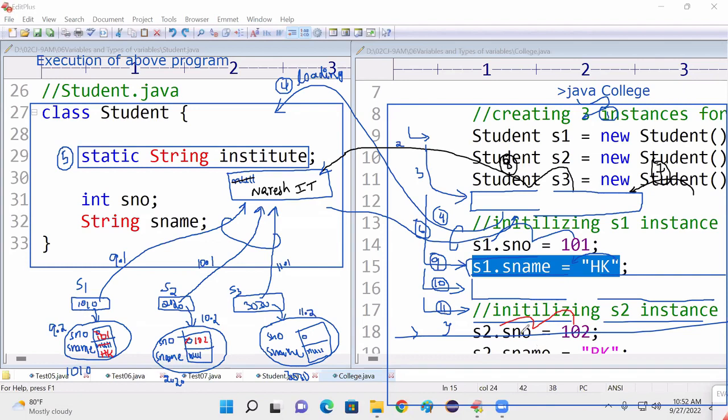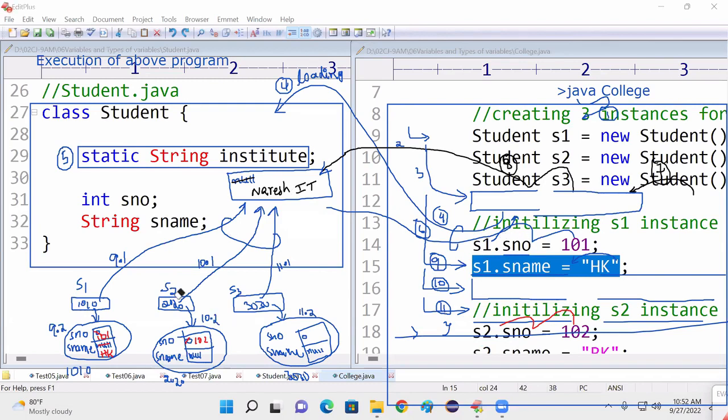I have created and modified a non-static variable by using an object. Is that modification affected to another object? No, because every object has its own copy of memory. If you modify a static variable by using one object, is that modification affected to other objects? Yes, because static variable memory is common to all objects.